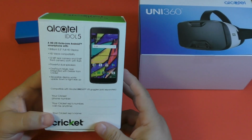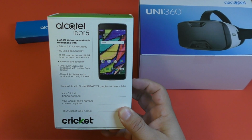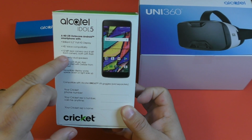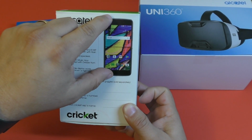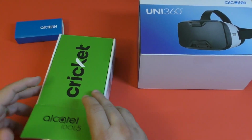This smartphone, of course, is the Alcatel IDOL 5. Just like I said, it's a 4G LTE octa-core processor, a 5.2-inch 1080p HD screen, HD voice compatible, 12 megapixel rear camera, front camera is 8 megapixel. What's cool, it also has dual front-facing speakers. So other than that, let's go ahead and show you guys what's in the box.